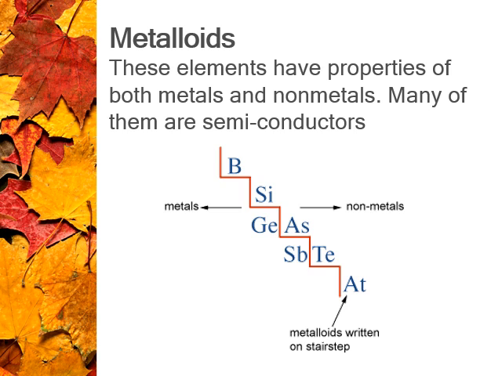Our metalloids, if you will look at the stair steps on your periodic table, we're going to mark the things above the stair steps and below the stair steps. Now, across the top, it's boron, silicon, arsenic, tellurium, and astatine. And then underneath the stairs, you're going to have germanium and antimony. I usually mark polonium as well. There's a little bit of debate over whether that's a metalloid or not. I mark it. It's kind of up to you.